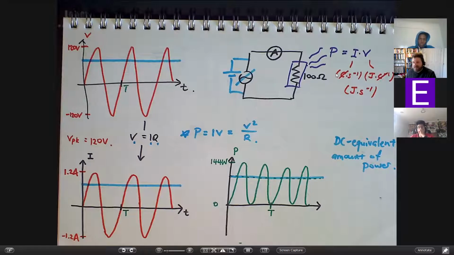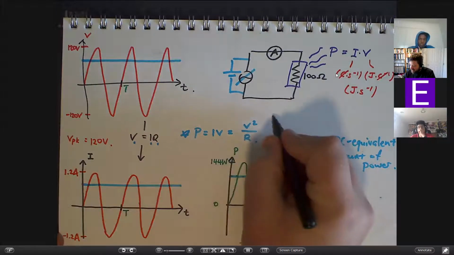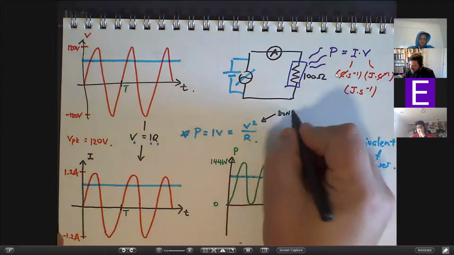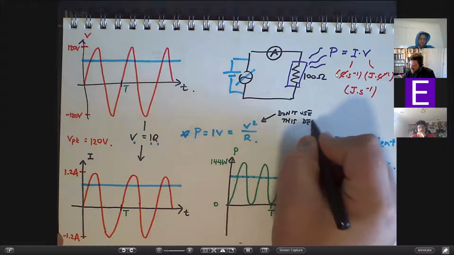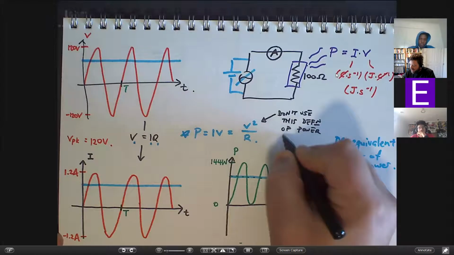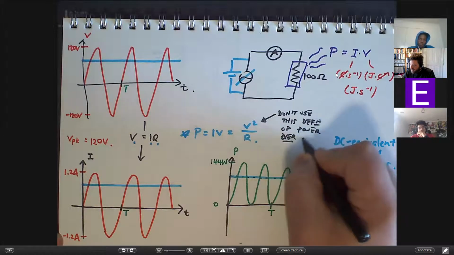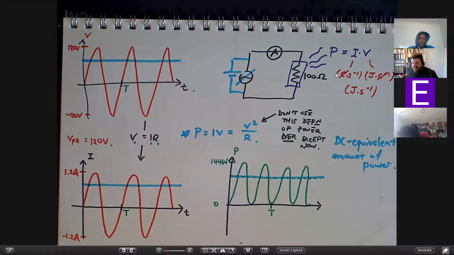Right? Now, this is the last time this year where we are ever going to use P equals V squared on R. Don't use this definition of power ever, except now. So we're going to use it in this derivation and then we're going to forget about it, because there's lots of different ways to write power.